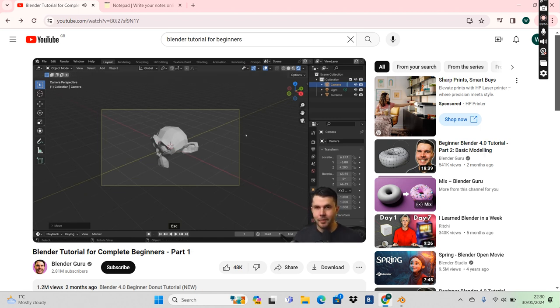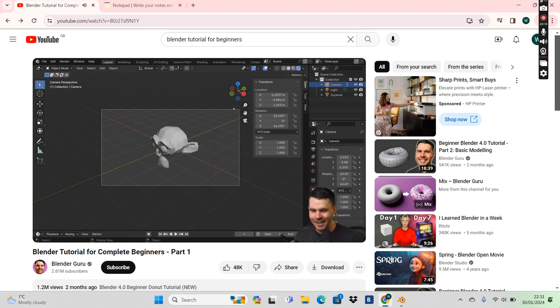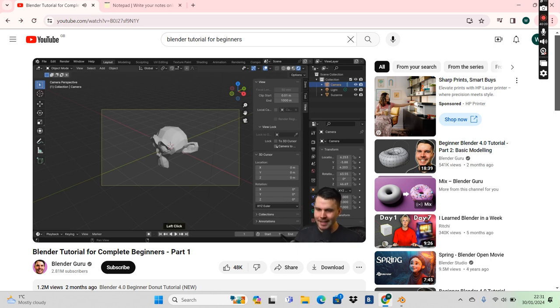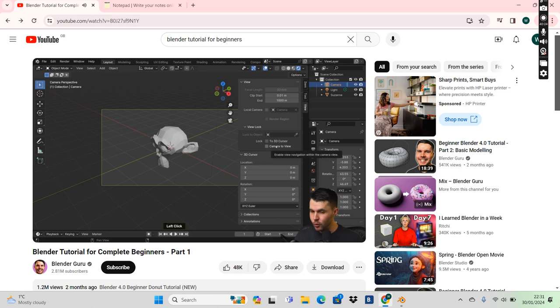You could do that, but actually what a lot of users prefer, especially those from other software packages, is this: if you've got your camera selected, which, by the way, I haven't mentioned, up here is your outliner. It's kind of an inventory of every item that you've got in your scene. Okay, so with the camera selected, if I hit N, N for properties, for whatever reason, and then go to View, there's a little box there that just says Lock Camera to View.